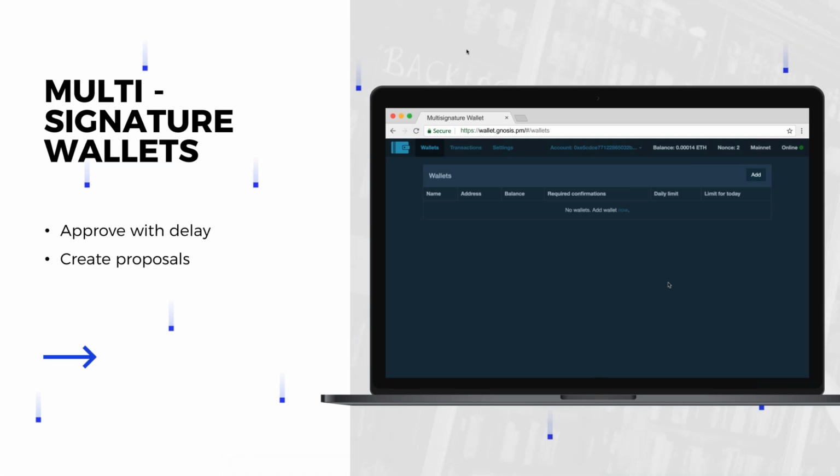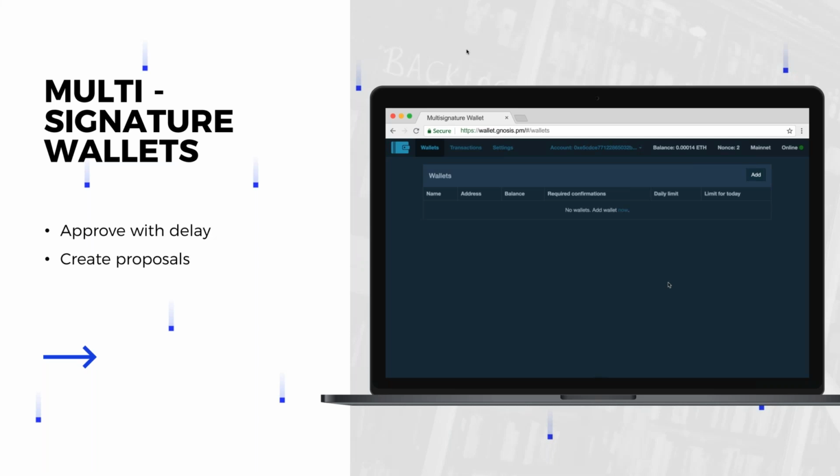So an example is me, Piotr, and Joseph could all have a multi-sig wallet, and it requires two of us to always approve any transaction that goes through it.